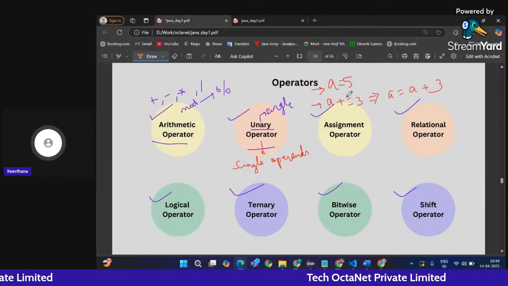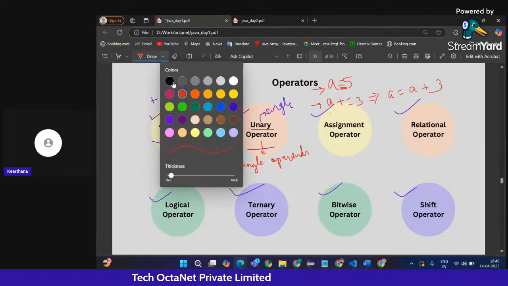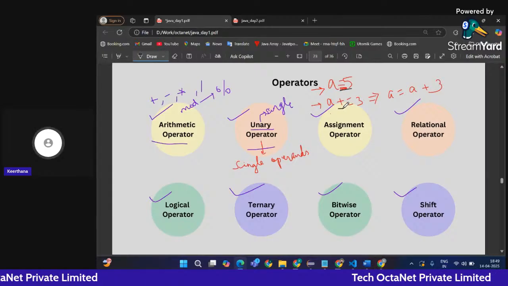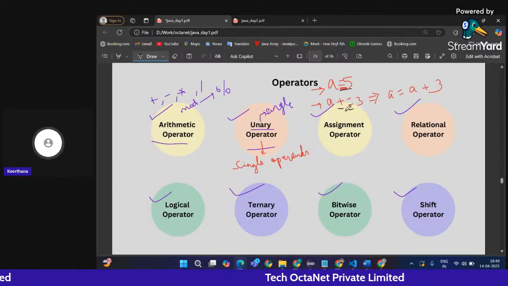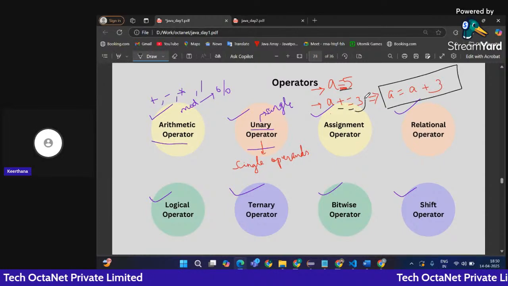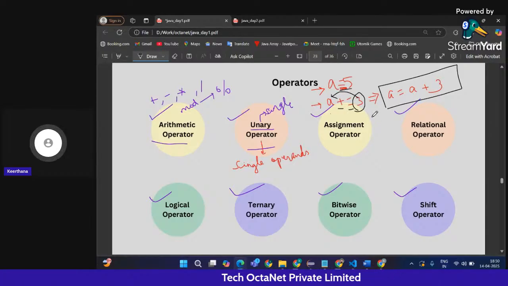So either you can assign directly, or you can do an arithmetic operation and then assign. You will be incrementing a by 3 and then assigning it to the variable. So now the value of a will be 8.